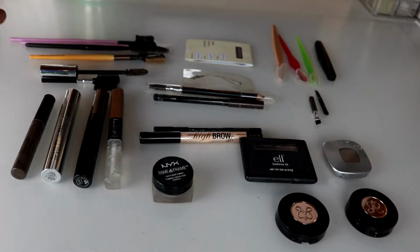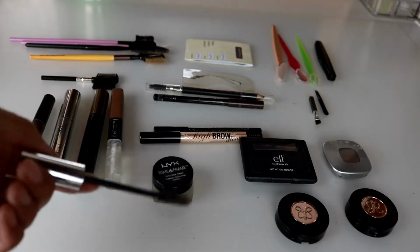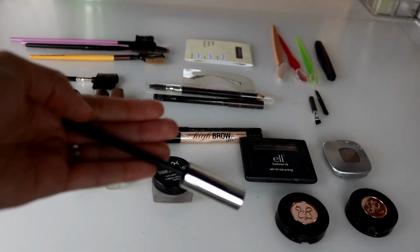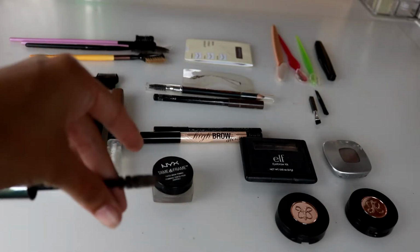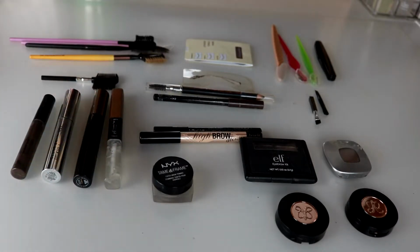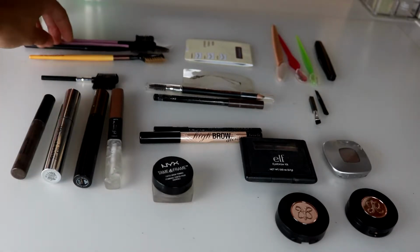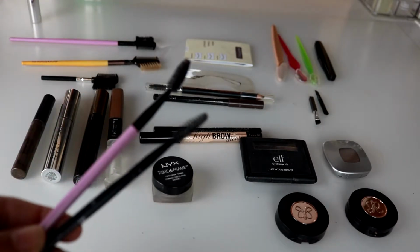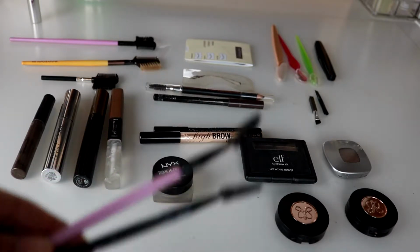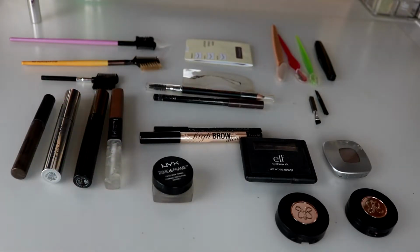Then I have, as you can see, a ton of spoolies. When I first started makeup and being interested in makeup, it was about 3 years ago, and I did not have an eyebrow spoolie. So this is an old mascara wand that I had cleaned, and it is disgusting. So I'm going to throw that away because it is so bad. So I'll put that over in the throwaway corner. And then I have 2 more spoolies, and I think that I really don't need 2, but they're nice to have and nice to grab, and I'm sure one of them is going to get gross soon, so I'm going to keep both of these.